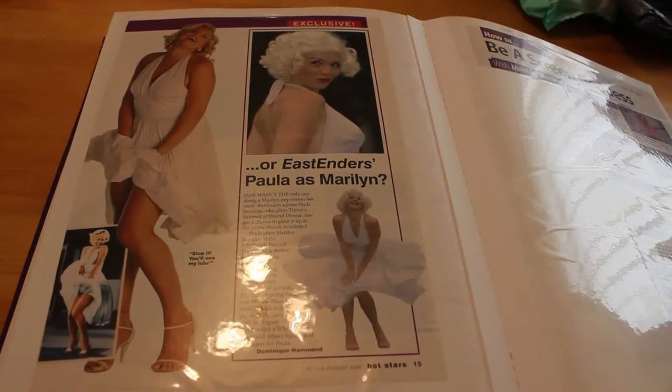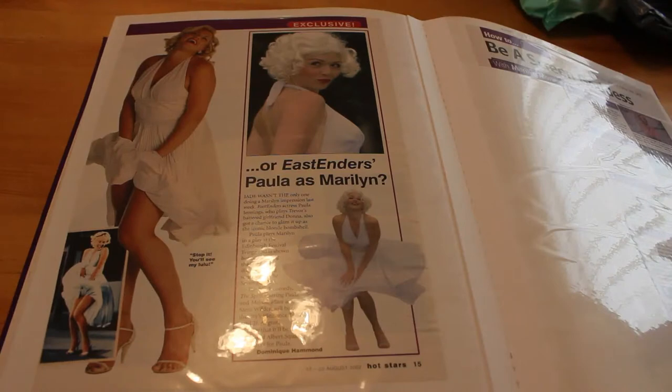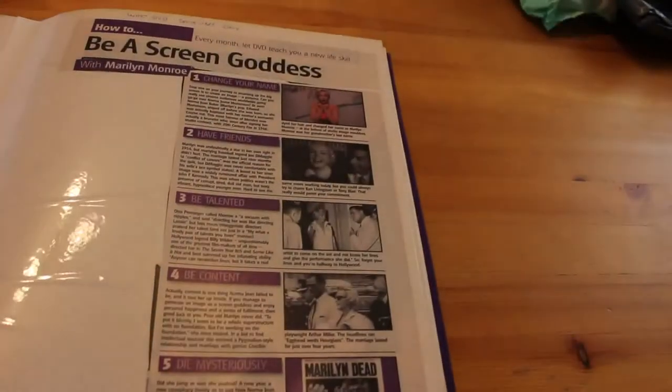I was never a big fan of Jade Goody because I was never into Big Brother — I've watched a couple of episodes, it's just not for me. I don't do reality TV very much. I prefer YouTube and movies these days. Reality TV has never really been my thing. I mean, I like the talent show type — like Stars in Their Eyes — but I've never really been into The Voice, Britain's Got Talent, or Pop Idol.